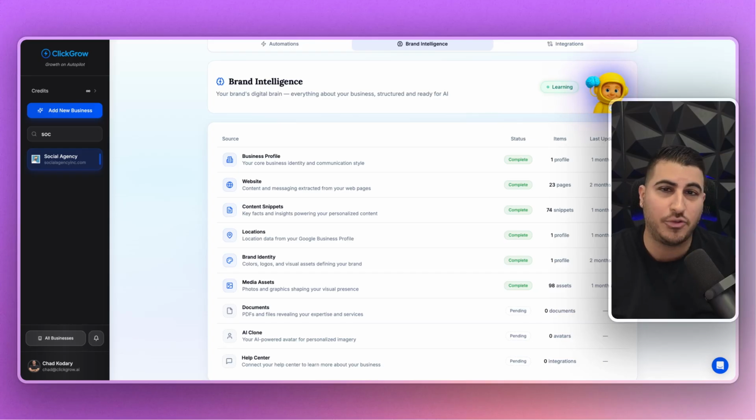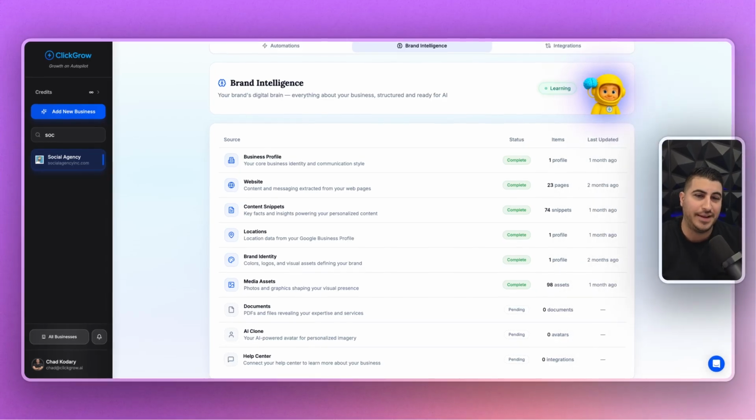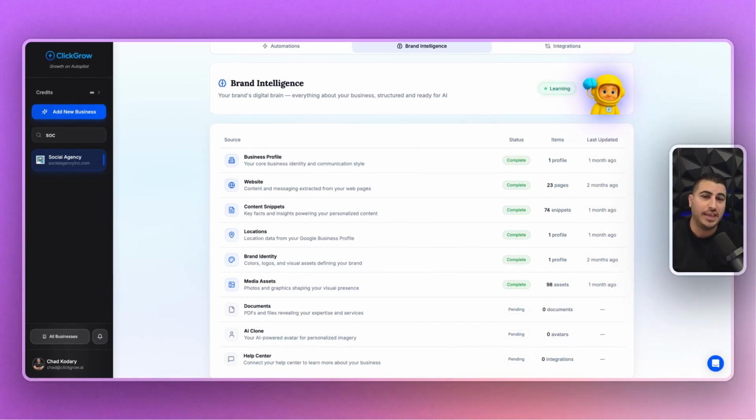Most AI scanners will just scan the homepage of your website and that'll be it. What we're doing is we're scanning every single page of your website. We're storing that data inside of a vector database, and then we are analyzing every single piece of your website. Plus, we are doing multiple different API calls to dozens and dozens of different networks, and we're basically pulling in everything we can learn about your business.